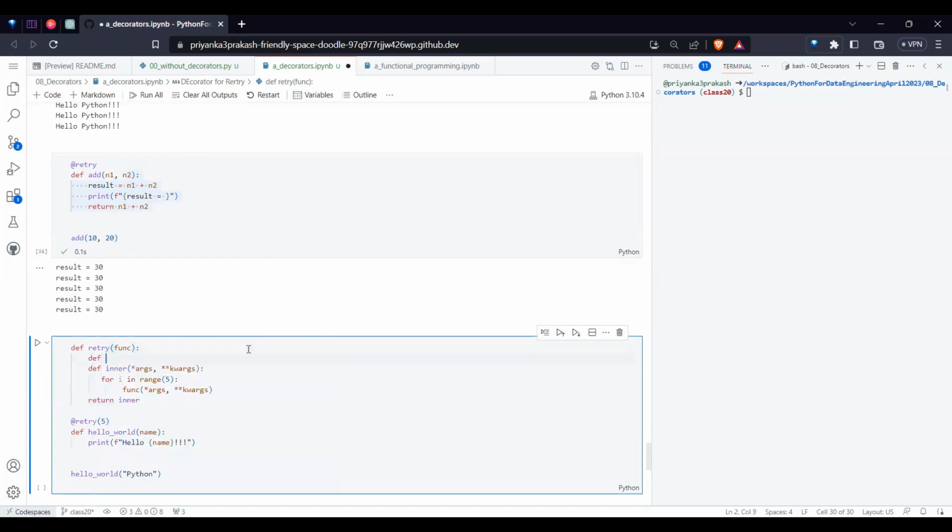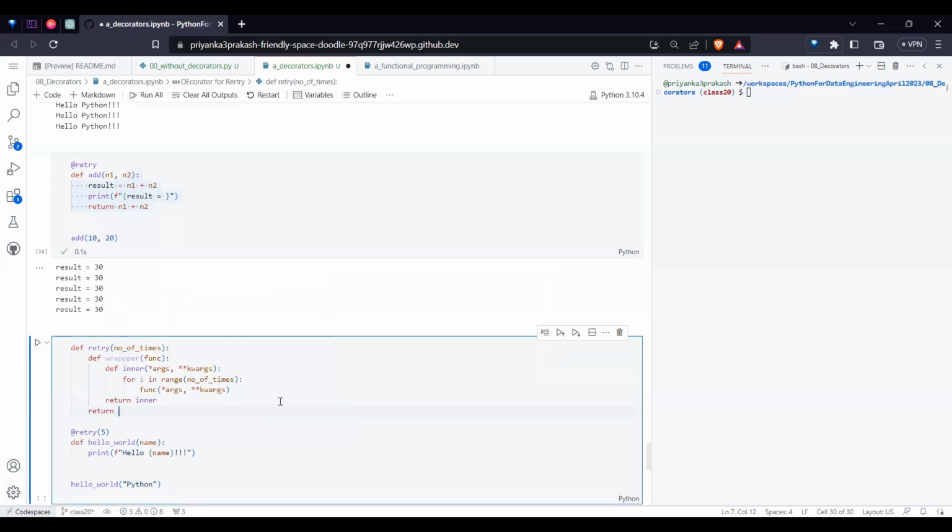Within that, another wrapper. This function you need to pass to that wrapper. Observe carefully what I'm doing. Say a function within this, with number of times. Whatever number of times you want to take, you pass as an argument to it and you execute within it. Means you are moving everything one level below, and this number of times you are passing to this. So we need to return the inner function, and at the same time this wrapper function also we need to return.